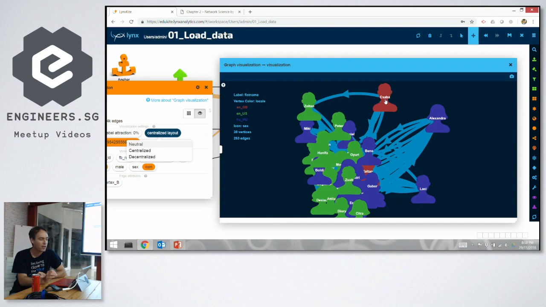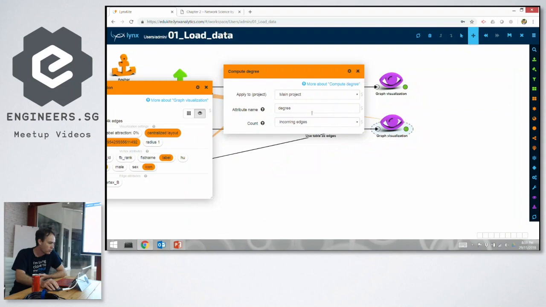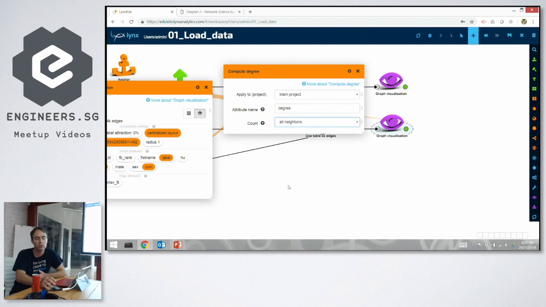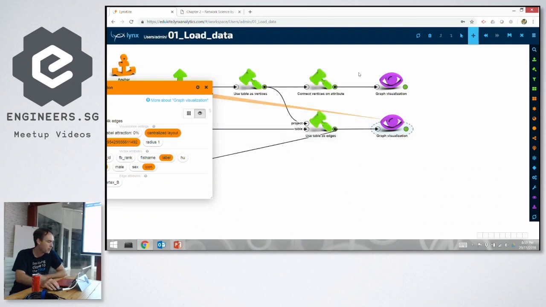It could be the other way around, or I could have multiple edges here, symmetric edges, both directions. Basically, this is an undirected graph, but we are representing it still with arrows. This is because LynxKite is working like that, unfortunately. So here for the degree, I would suggest to select all edges, but you would get exactly the same result if you selected all neighbors. It is going to result the same.